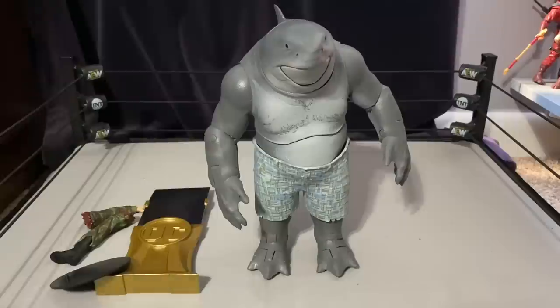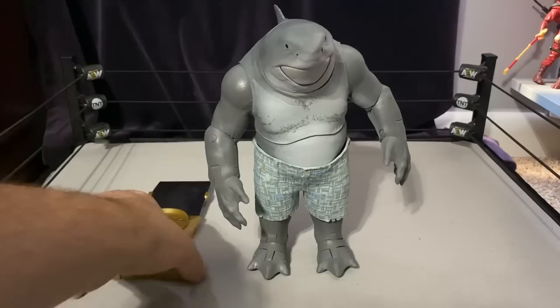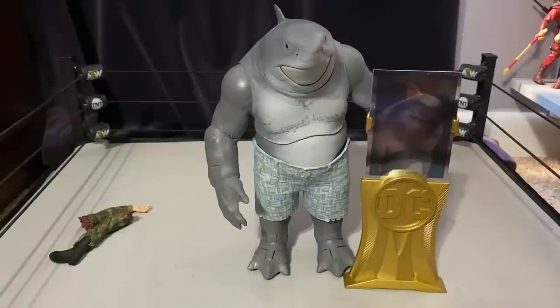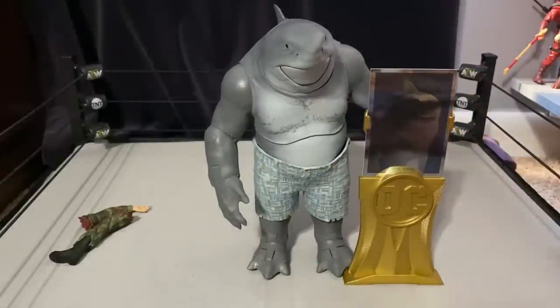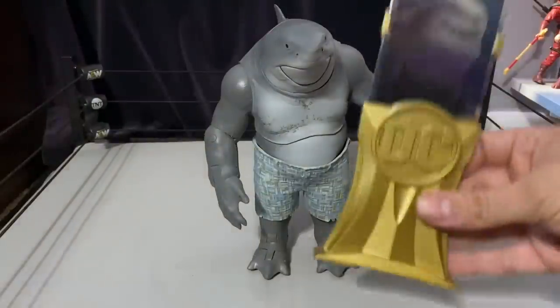Here's the figure outside the box. Going over accessories — comes with the useless stand I'll never use, and a cool new card holder stand that holds the card in place with a little protector. It looks nice if you're into the cards, but I have no use for it. I kind of wish they gave us something else, like a decapitated head, but that would be too gruesome and too expensive.